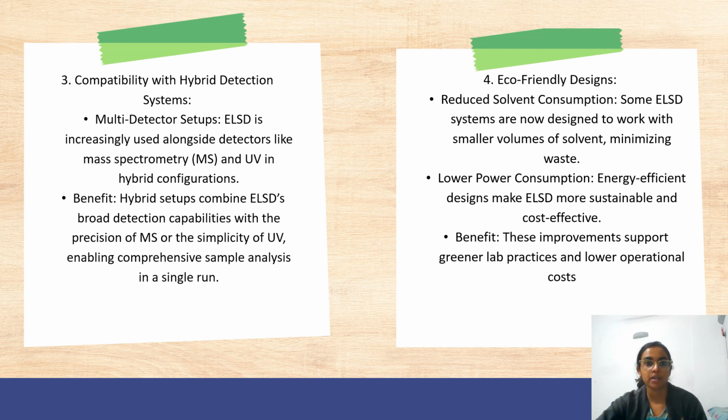Third part is compatibility with hybrid detection systems, multi-detector setups. ELSD is increasingly used alongside detectors like mass spectrometry and UV in hybrid configurations. It's beneficial: hybrid setups combine ELSD's broad detection capability with the precision of mass spectrometry or the simplicity of UV, enabling comprehensive sample analysis in a single run.